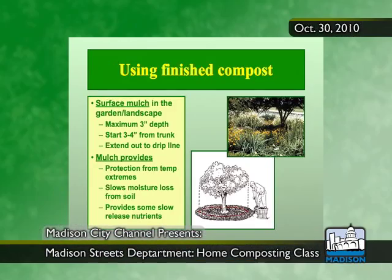Now, you can use it also as a surface mulch. In the summertime, if you generate compost, you can use it. It's going to be kind of dense and moist when it comes out in the summertime. You can use it as a mulch to suppress weeds around plants, just like you would another kind of mulch, and those nutrients will seep into the ground. You can work them in during the summertime if you want.